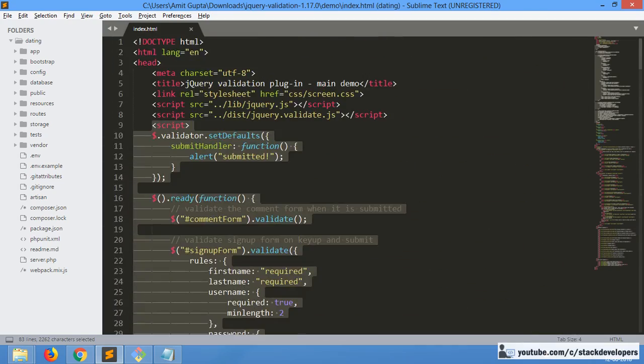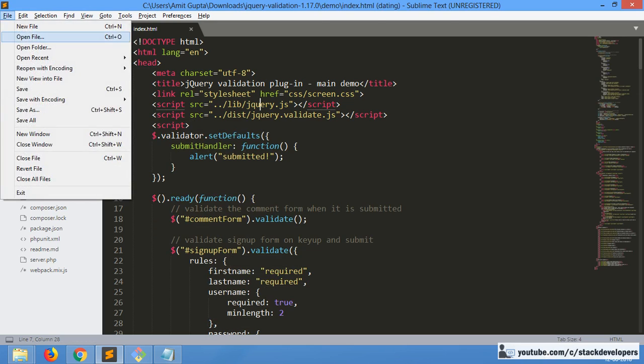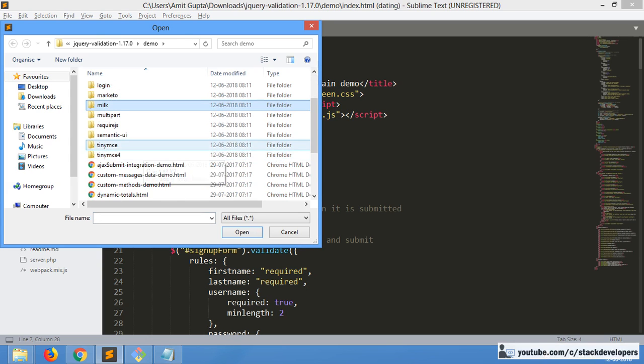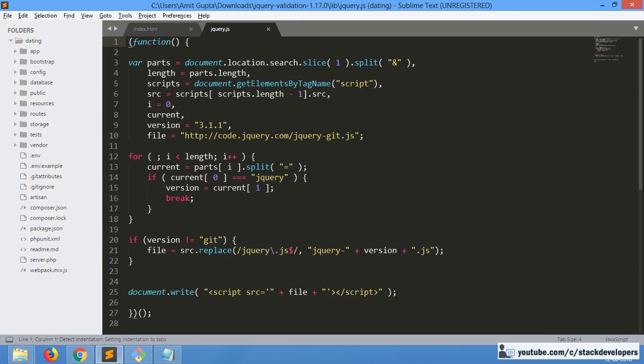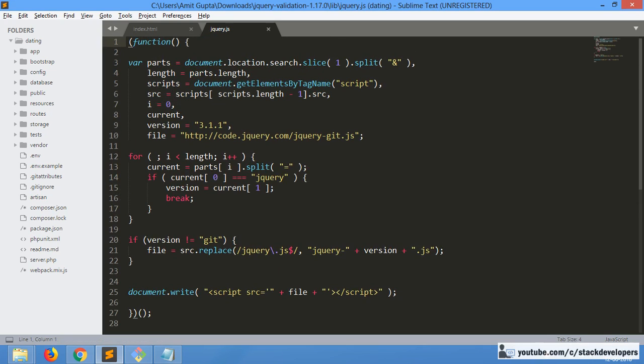So you can see that if we open jquery.js in the lib directory, it contains the other JS file that is related to 3.1.1, and you just need to change the version here.